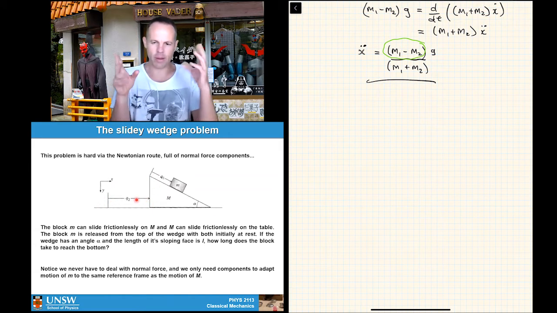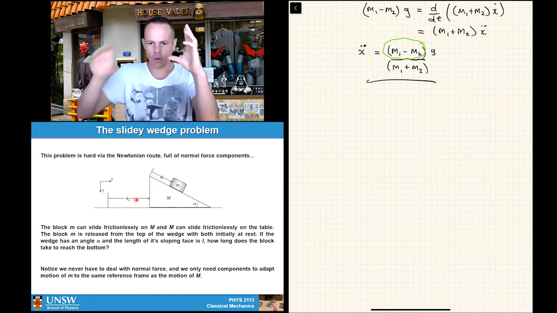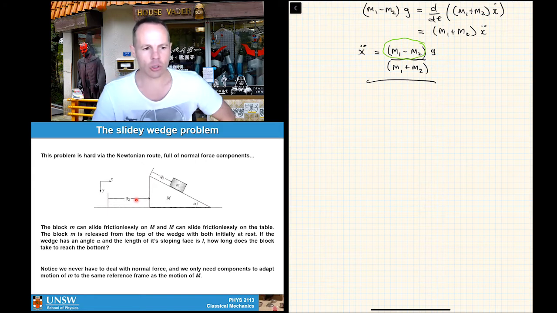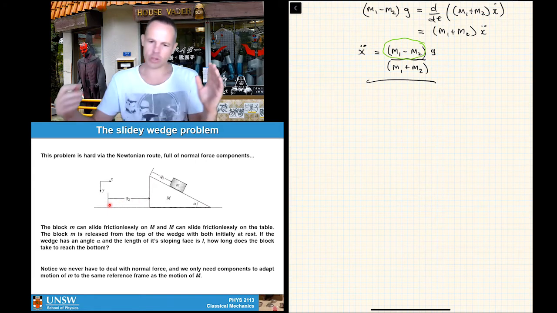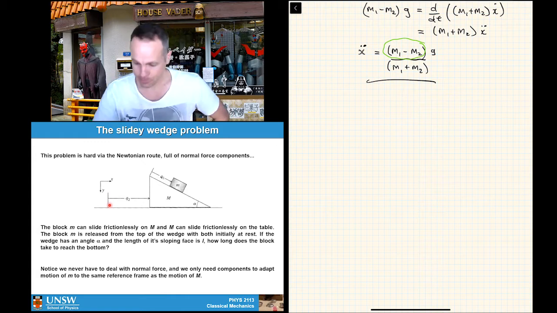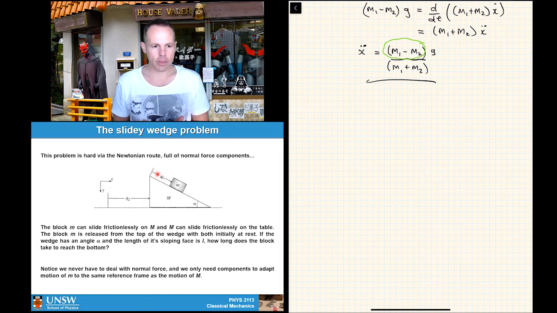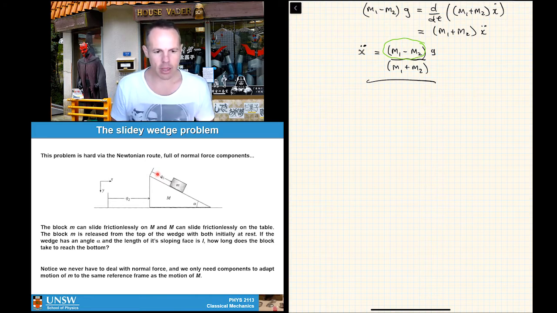And if you think about how this is probably going to work, this block sliding down the top is probably going to push this wedge to the left, and so this q2 is designed to be some fixed point out here so that we don't go sliding off into negative values, okay? So again, sometimes there are really subtle hints in the way that problems are set up that guide you into the thinking a little bit. And then of course, our q1 up here is designated from the position that we start, which makes sense, okay? Big advice on this in terms of exam technique is to be careful, because sometimes you can be fooled, but sometimes there are things you can read into problems just by thinking about how the problem goes together.